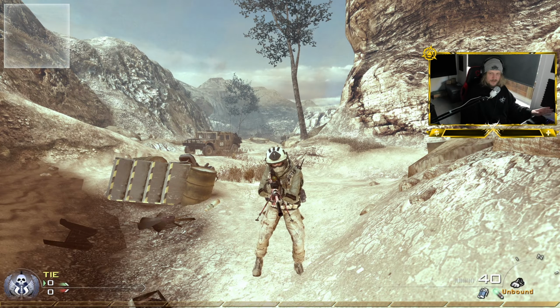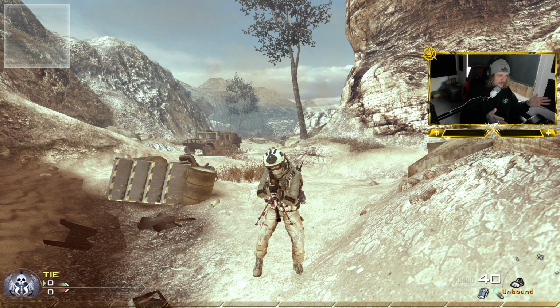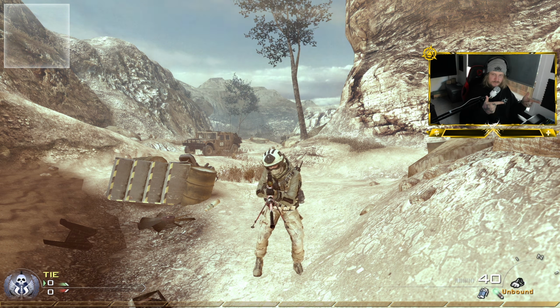I know I've had a lot of messages, and I will do view models next week, or the view hands, whatever you want to call it, the POV. So now we'll move on to how to add single player heads onto your characters. So Shepard, Makarov, Ghost, you can put those heads on your multiplayer models, which should be pretty cool. So we'll jump into that.